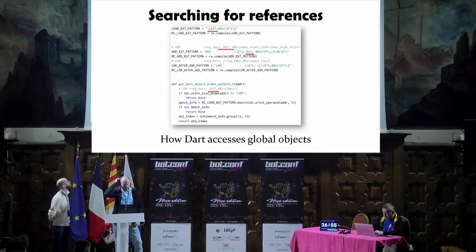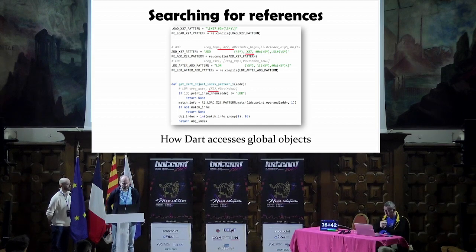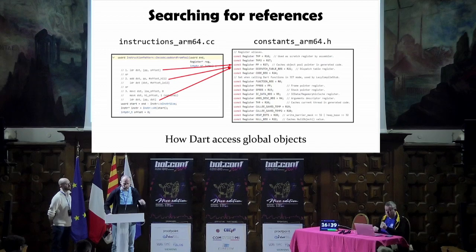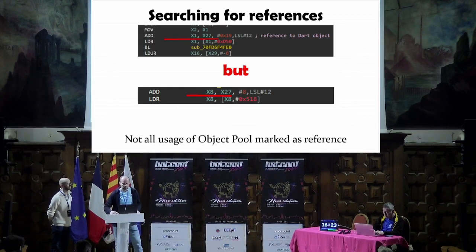An Android Flutter application contains variants of the same executable for different architectures. We chose to focus on the ARM64 variant. Analyzing the code of Flutter Redemo reveals that an object pool record is found through analyzing the usage of the R27 register. The same information could be obtained by inspecting the source code of the Dart SDK. You can see on the screen that the code for ARM64 architecture uses R27 as PP. PP stands for pool pointer. So inspecting the disassembled code, we saw that not all references to R27 were found and processed by the scripts of Flutter Redemo. You can see that detected references are marked with a comment.